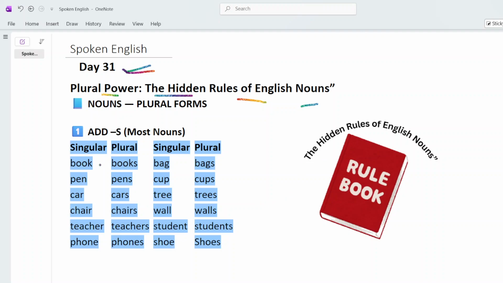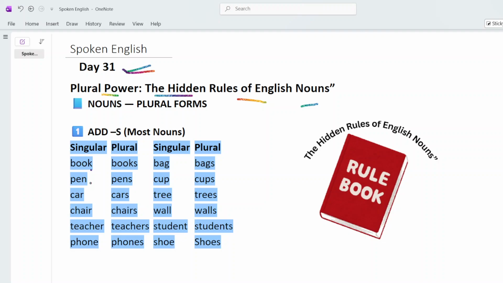Why? Because you can look at these words on the screen. That is book. Now, book ends with the alphabet K, and there is no other pronunciation that is pretty much blocking the alphabet K, right? When you look at book, it is book and it's ending with a K. So it's a very simple concept to understand.